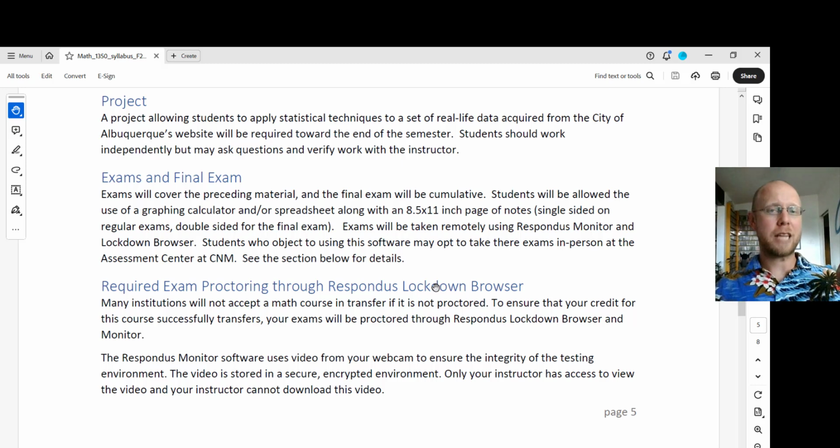Again, you're going to be taking those exams remotely in the comfort of your living room or bedroom or wherever is convenient for you, somewhere with a good internet connection, at least for the majority of you. And we're going to be using that Respondus Monitor and Lockdown Browser. I've designed the exams to be as close to a pencil and paper type exam as they can be. The procedure's complicated. We're going to practice that in week 2, but the gist of it is you will log in on this lockdown browser, record your environment around you with your webcam, and then you'll hit a button to start the exam.